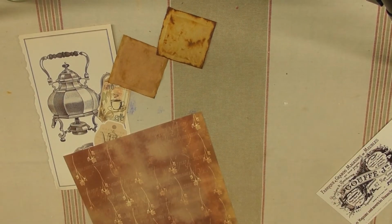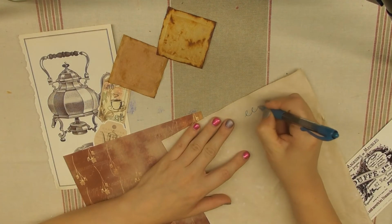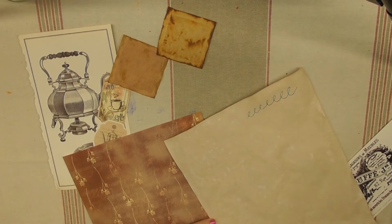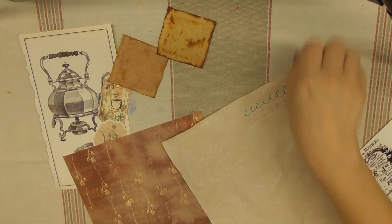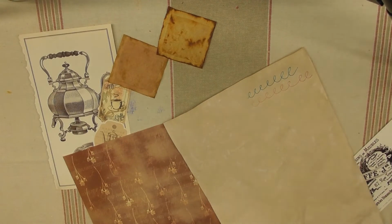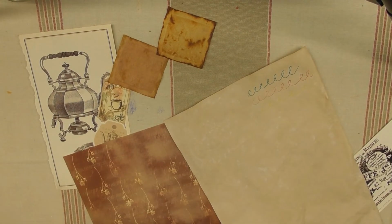I've had feedback that people struggle writing on coffee and tea dye paper. Personally, it's not something that I have struggled with. I mean, this pen goes on fine, as does, let's find a ball pen, if it works. Yeah, I don't see any issue, as does a Koki like we've shown, as does a Staedtler. Yeah, I don't see that there's any issue.